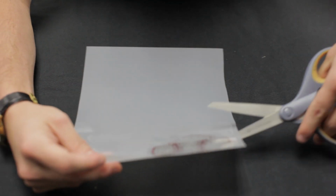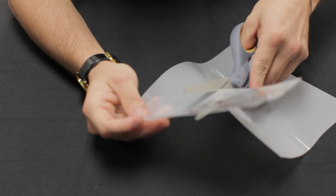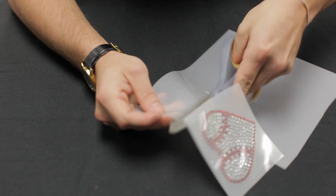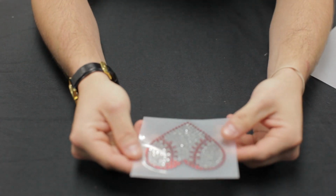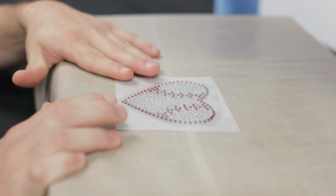And again, we're going to save material, so we're going to go ahead and cut this as close as possible to our transfer so we're not wasting any of this decal material here. And there we have it. So now that we're set up here, let's go over to our heat press and show you how we're going to press this on.